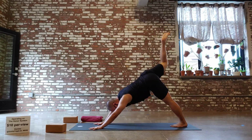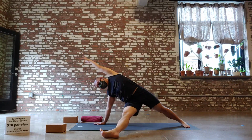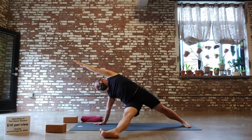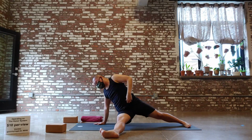Raise your right leg back up, fall in triangle. Right leg over to left side and lift. Reach your left arm forward to the front of the room. Get lengthy through your left side and stay strong and sustain with the right arm. And lower the seat all the way down.